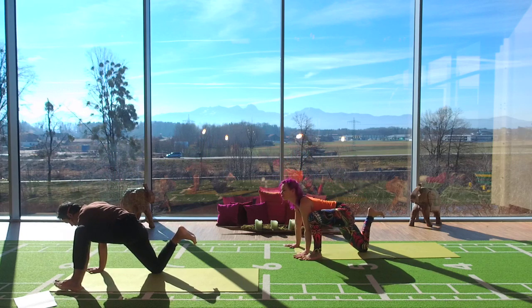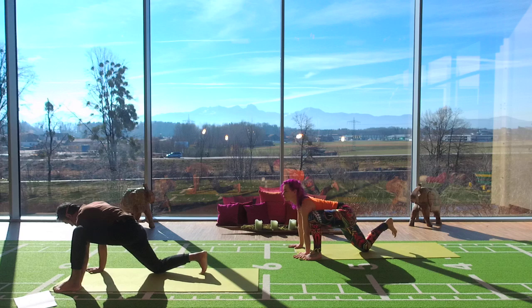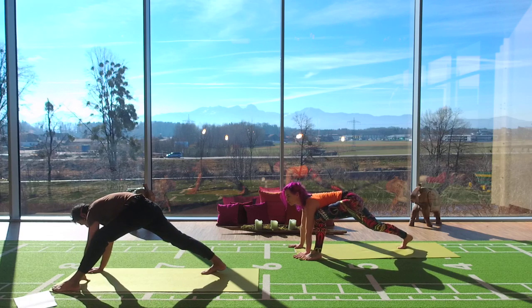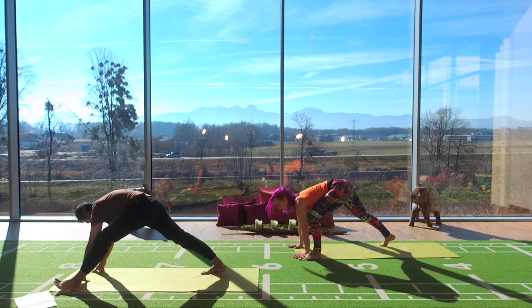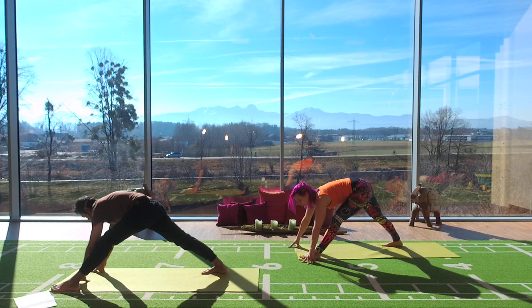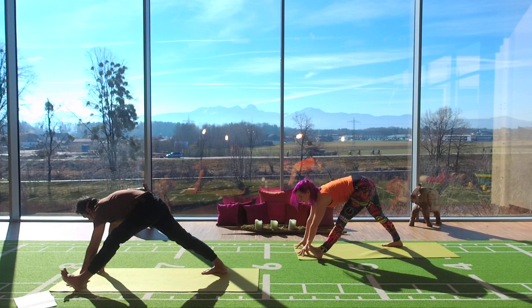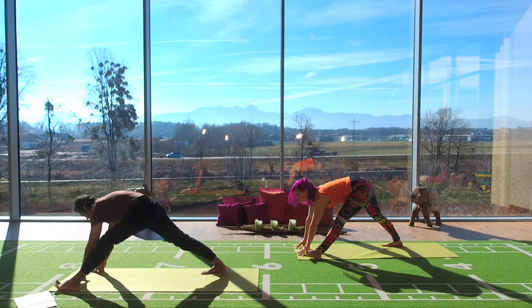Left hand bring inside the left foot here. Bring the toe down, the back toe. Lift the right knee off the floor. Come to pyramid, straighten the front leg out. Drop the back heel down if you can. If that's too difficult, you can just lift all five toes in the front foot to help bring the back heel down.